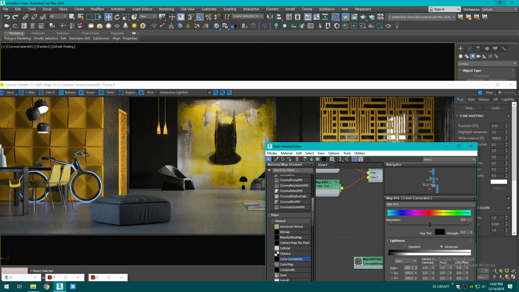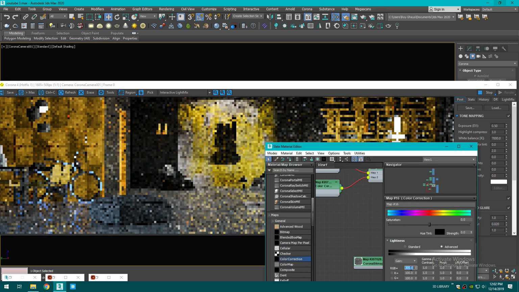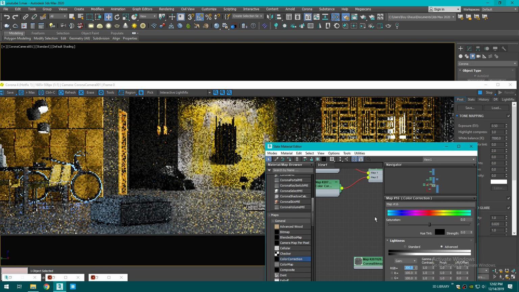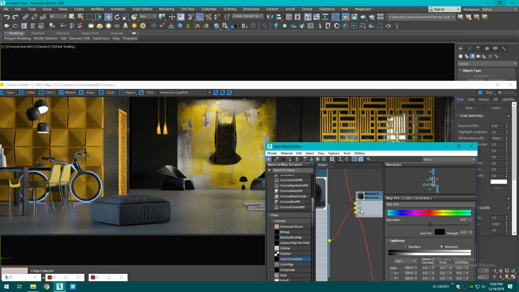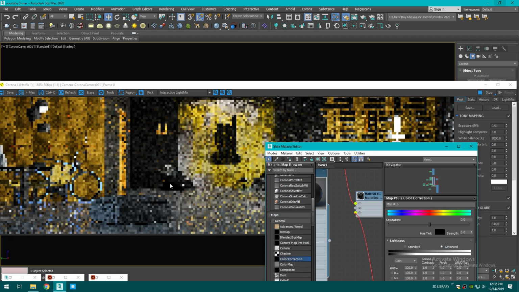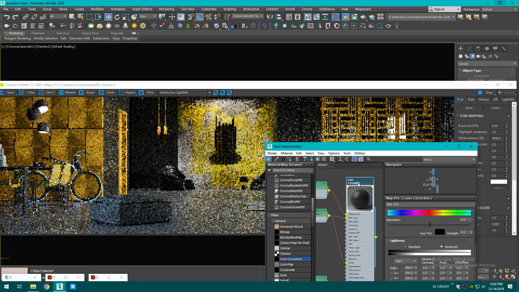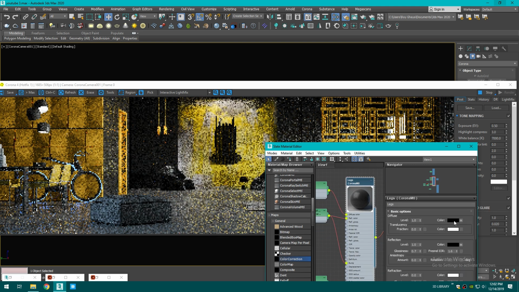Right. So 300 is pretty good for the metal part. Again, let's wait for the save. So this goes for legs. Yes. It's gonna be a brighter color.